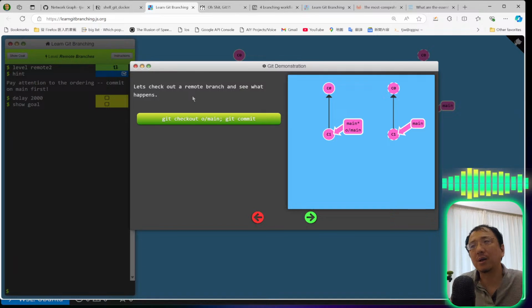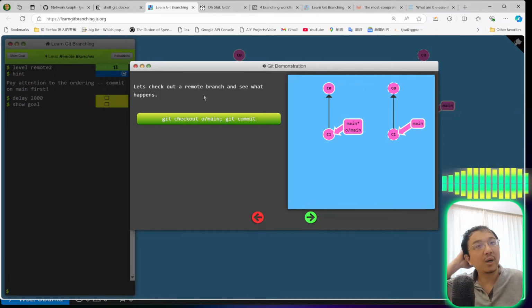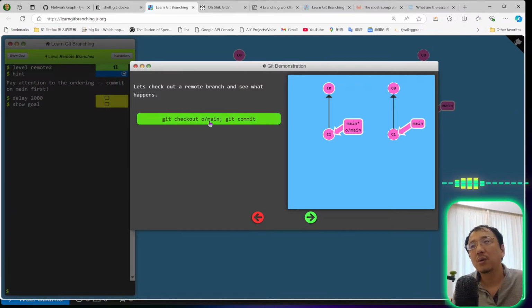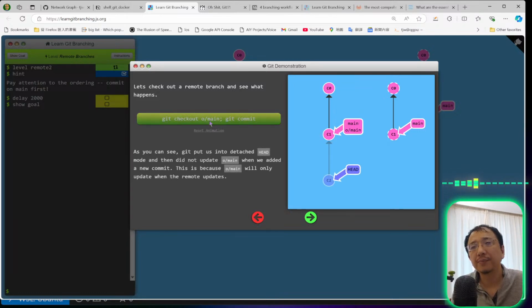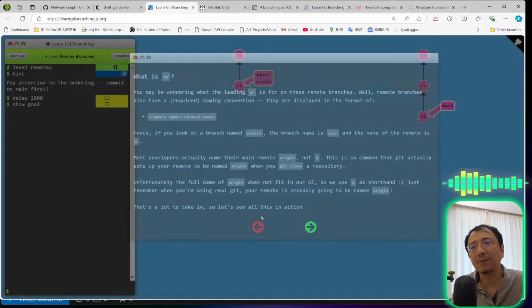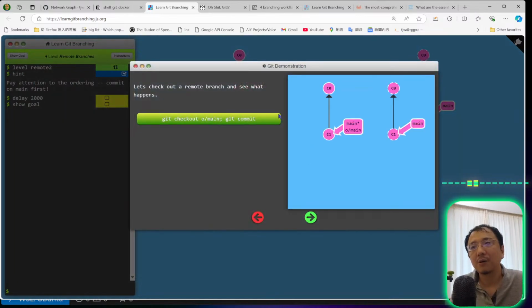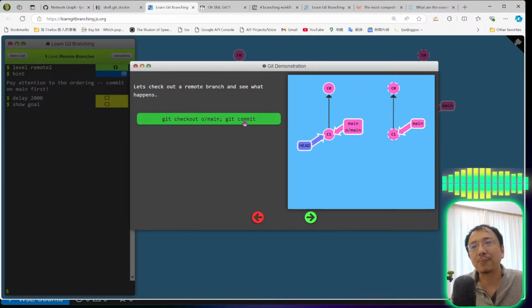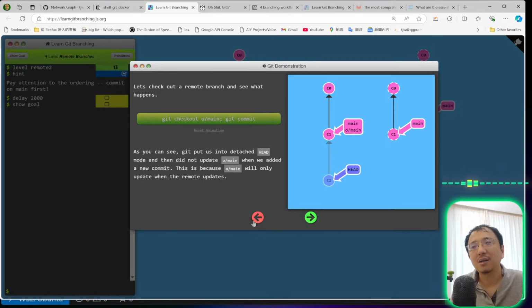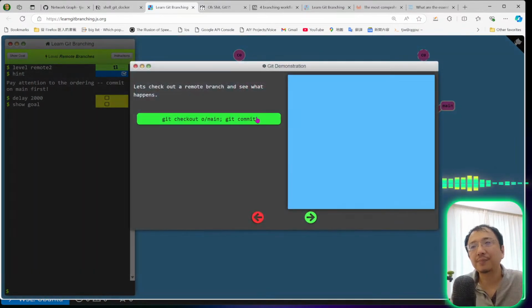So let's check out a remote branch. We can actually check out o/main and commit. As you can see, if we check out o/main and we commit, let me do it again. Try to watch this star. At the beginning, the star disappeared.